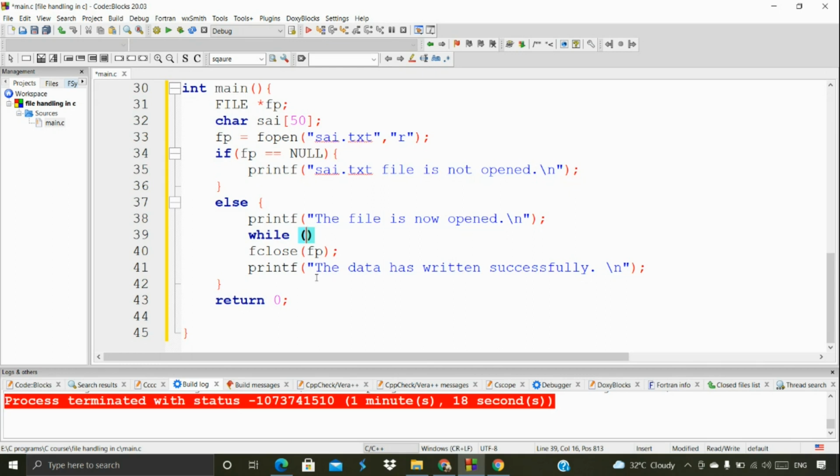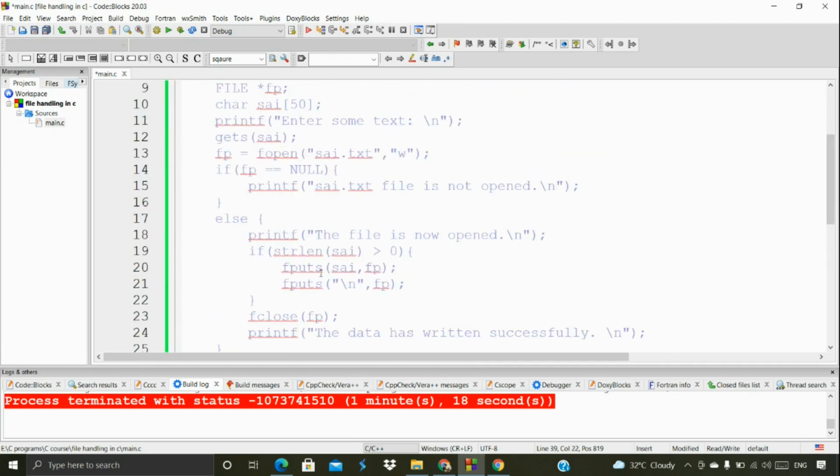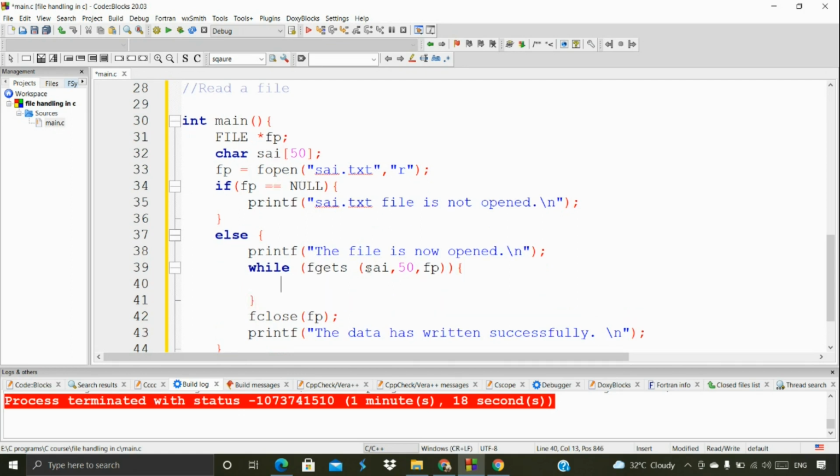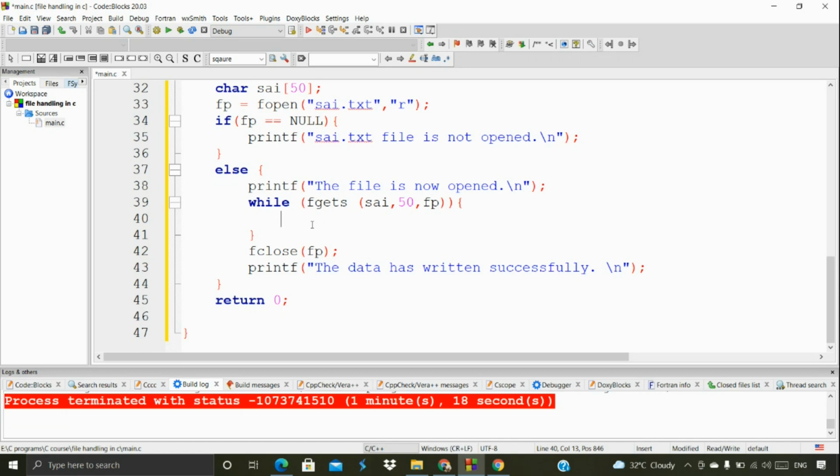So here I'm going to use a while loop, and then fgets. Before that we used fputs. fputs is nothing but writing something, and fgets is like reading. That's it. And then inside fgets we're going to mention this array, and 50 characters. So we have 50 characters, and then fp. How many characters you have inside the file, based upon that you have to mention the size as well, and the array. Everything is going to be shown inside the array, and then we're going to print it out on our output screen. That's what we're going to do.